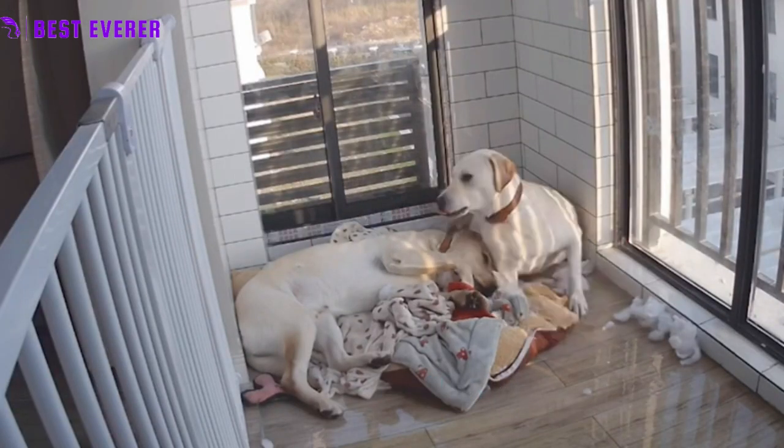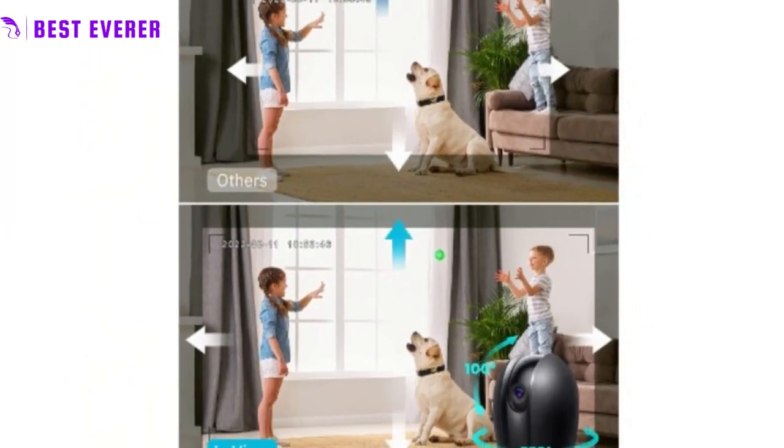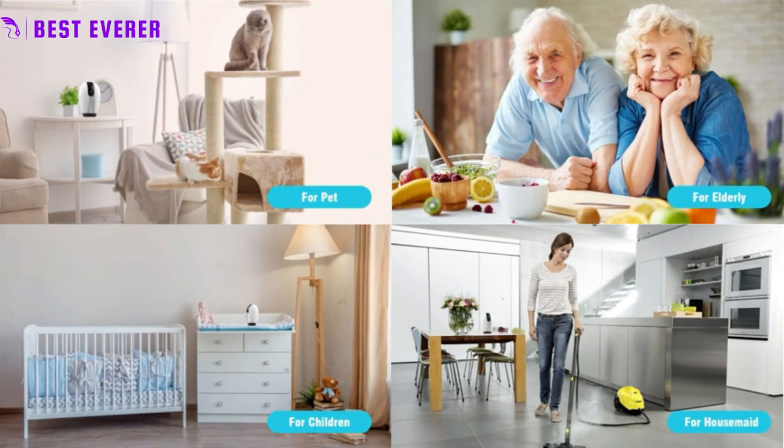The camera and app are easy to install, control, and maintain, making it a great choice for homeowners looking for a hassle-free security solution. The camera features motion detection and two-way audio, allowing you to receive instant alerts when motion is detected and to listen and talk to family or pets with the built-in anti-noise mic and speaker.